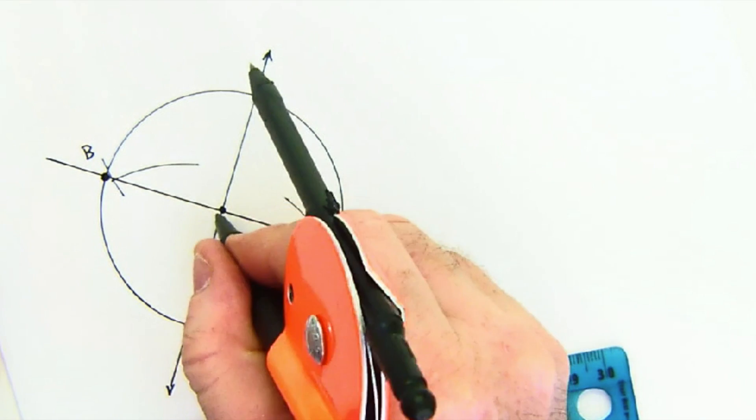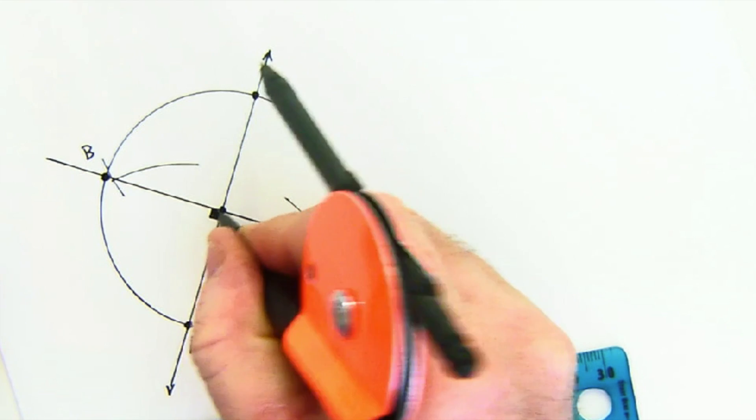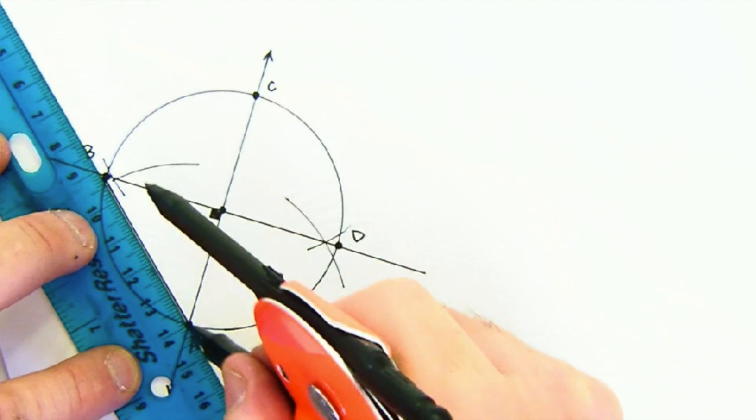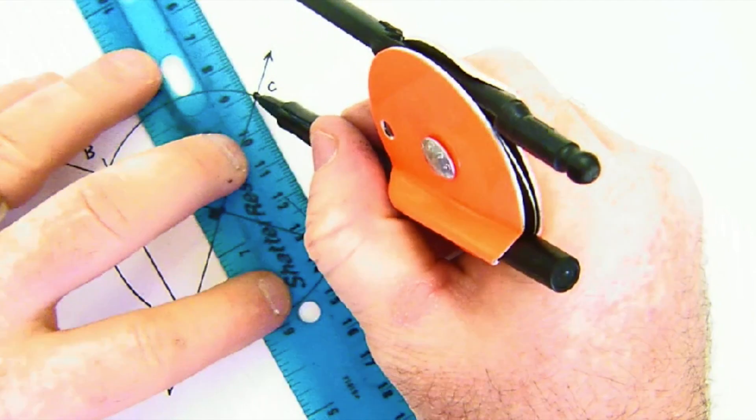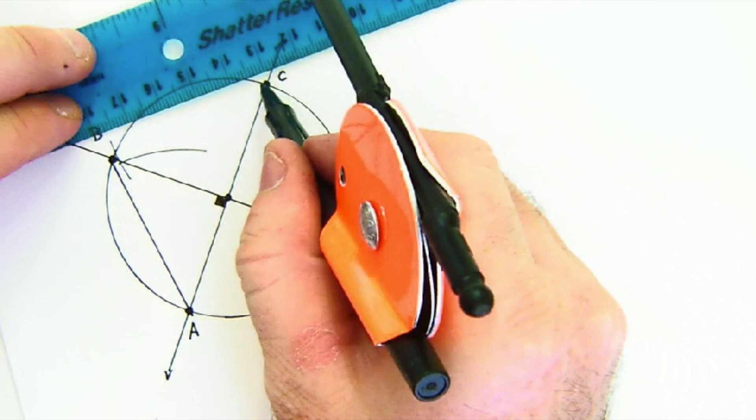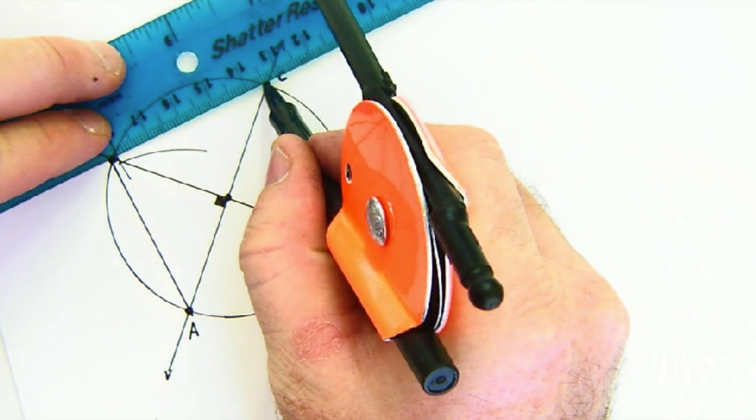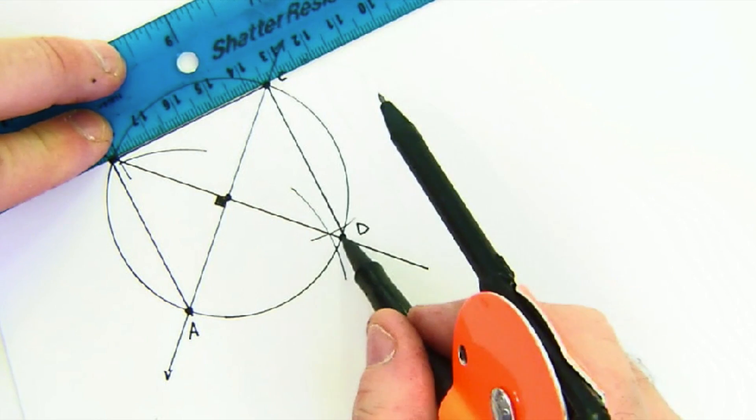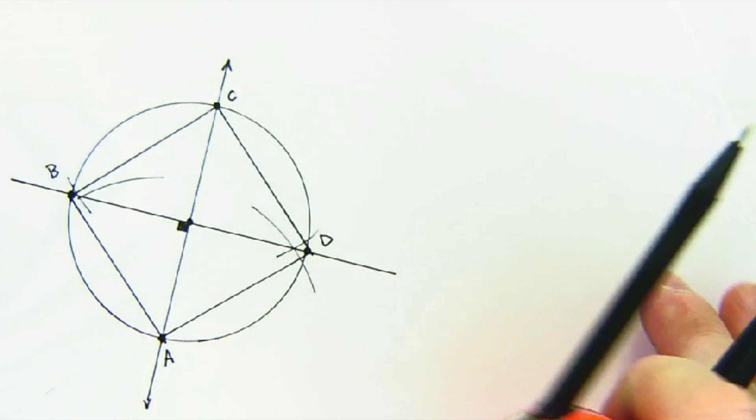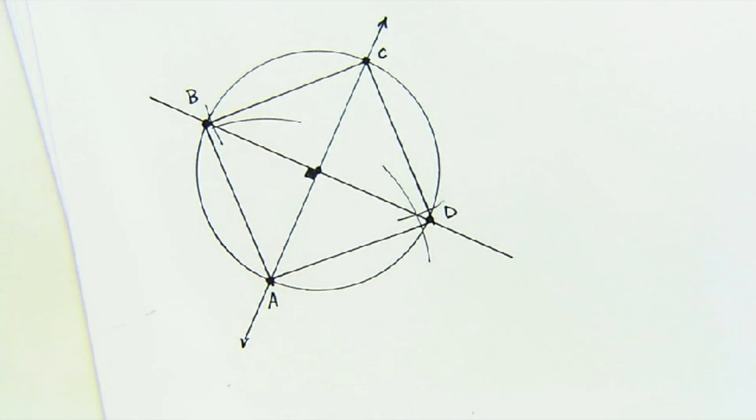Now, by doing so, this is perpendicular, and now if we connect A to B, I'll do C and D while I'm ready to go here. I'll do C and B, and D and A, and we get our perfect square.